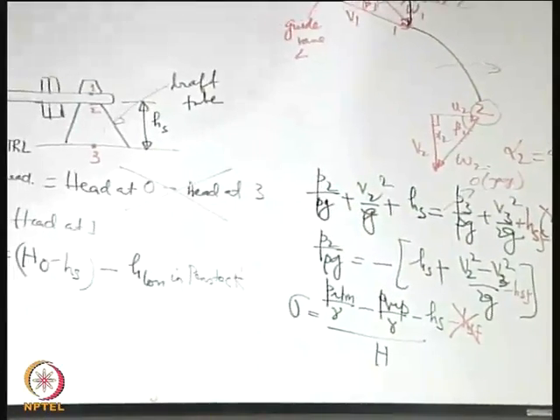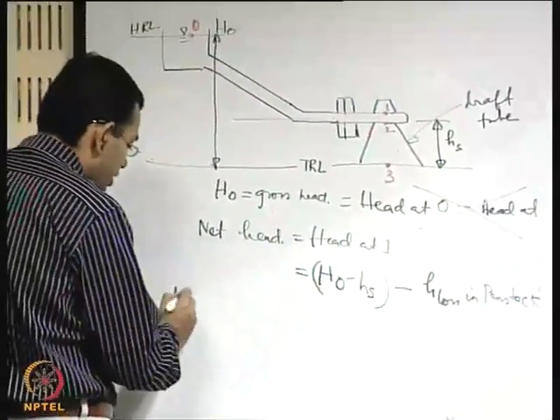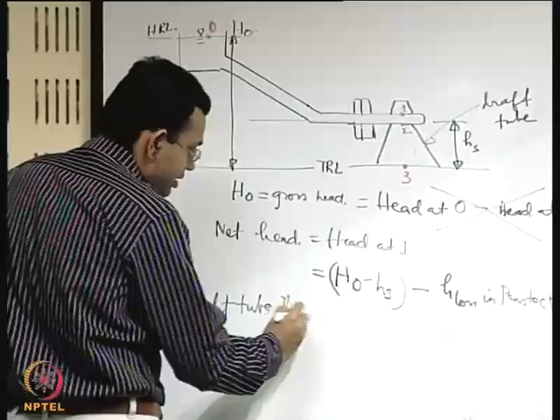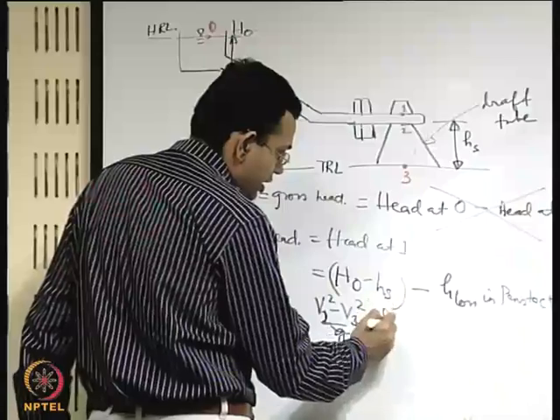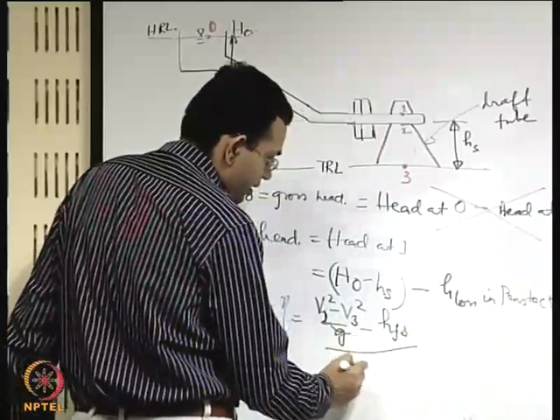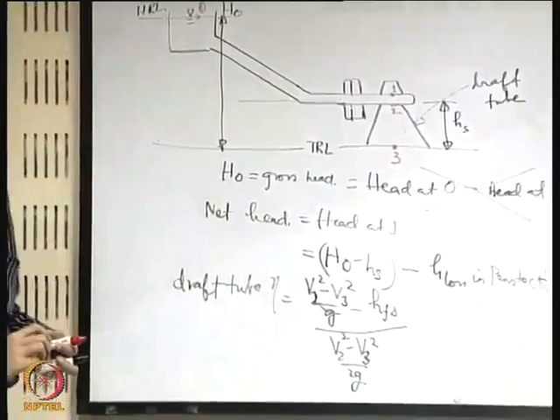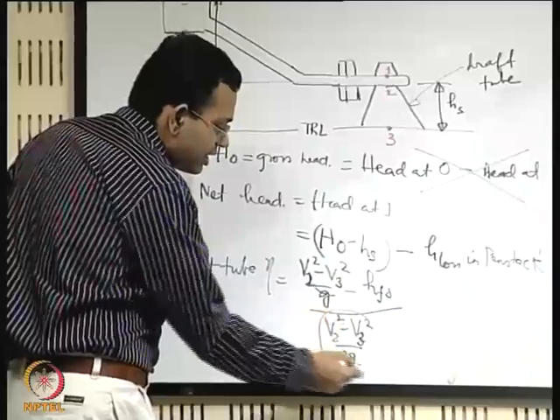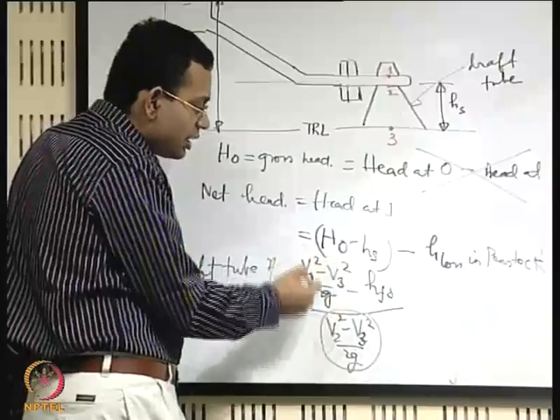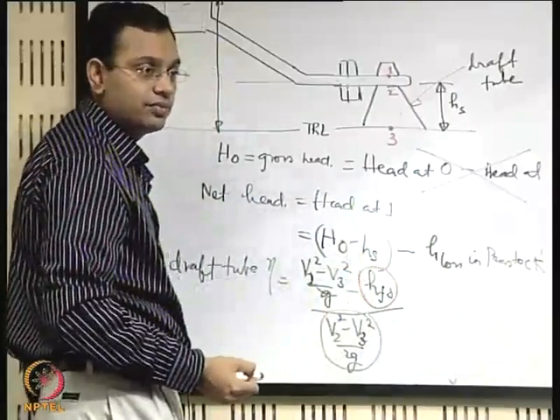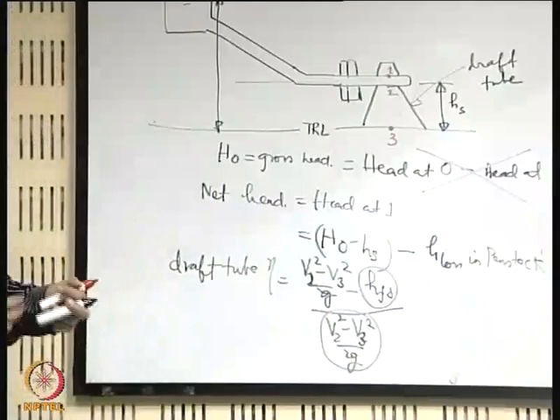Now, because of the head loss in the draft tube, there is some terminology which is defined as the efficiency of the draft tube. So, how is it defined? It is defined as draft tube efficiency equal to V2 square minus V3 square by 2g minus the head loss in the draft tube, divided by V2 square minus V3 square by 2g. Again, you see what is the purpose? In the ideal case, the draft tube could recover this amount of energy, right? But in reality, it cannot recover this amount of energy because there is some head loss in the draft tube, and that is why it is the efficiency of the draft tube. If there is no head loss in the draft tube, it is as good as a draft tube with 100% efficiency.